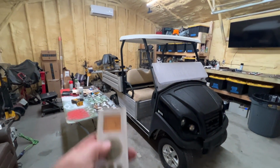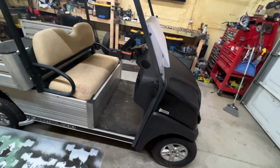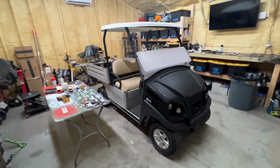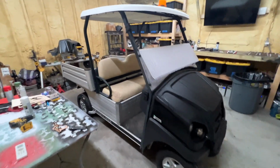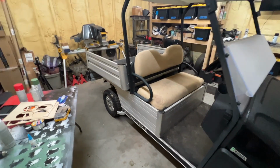Heater is on. I have it set to 72 degrees in here. It's about 7:30 in the morning. It's not early at all. It was early a little while ago, but the garage has been set up.